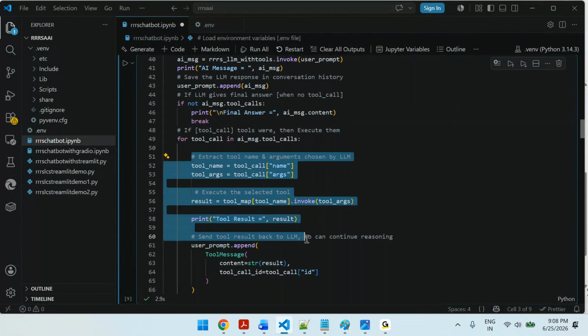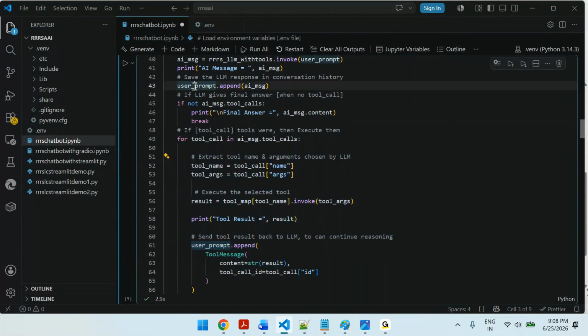These are all the logic basically, and you are appending to the user prompt every time all the calculated values.